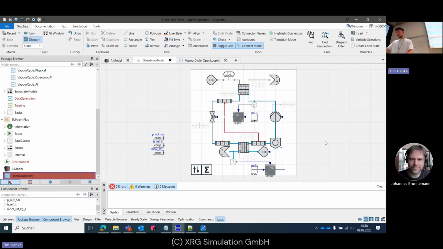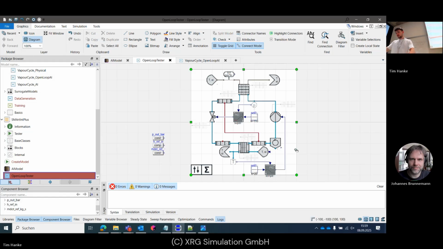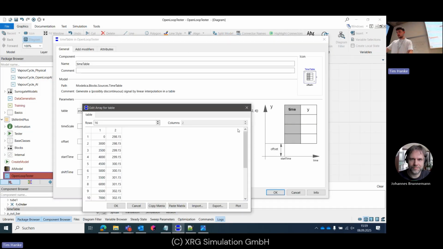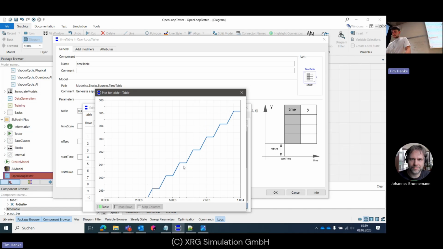We can deselect this input. Then we copy this timetable like this, connect it, and we see inside here we now have some rising temperatures. This is in Kelvin.